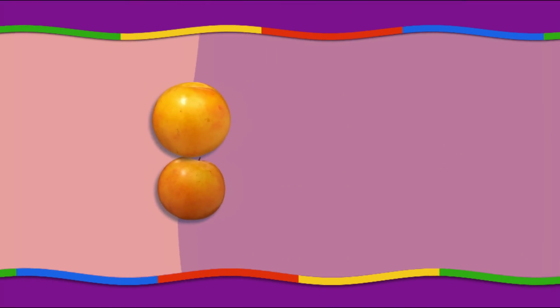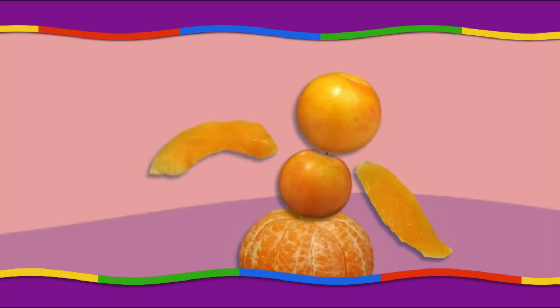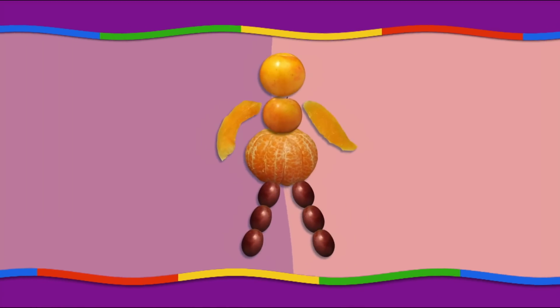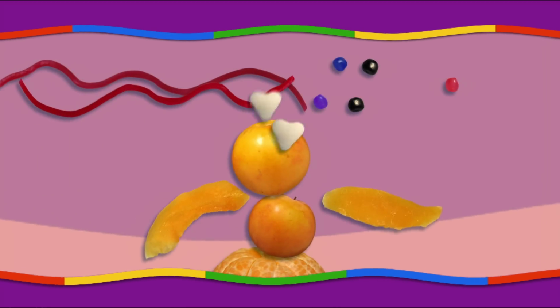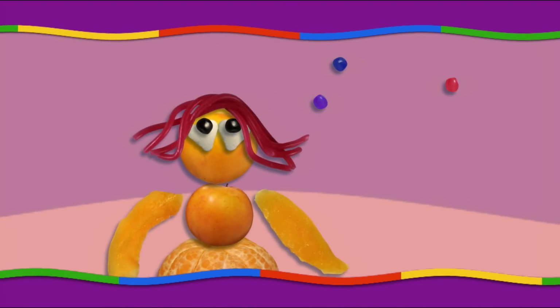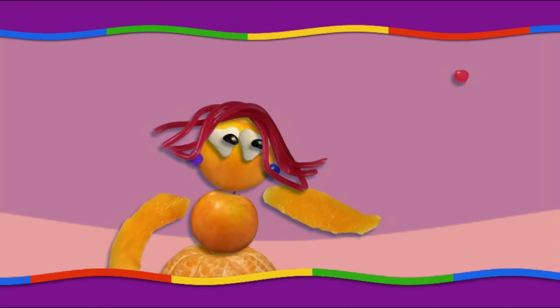Place the 2 cherry plums above the peeled clementine. Use the 2 slices of mango to make the doll's arms. Use the grapes all in a row to make her legs. Use the candy to make her eyes, her hair, her earrings, and her mouth. Isn't she lovely?